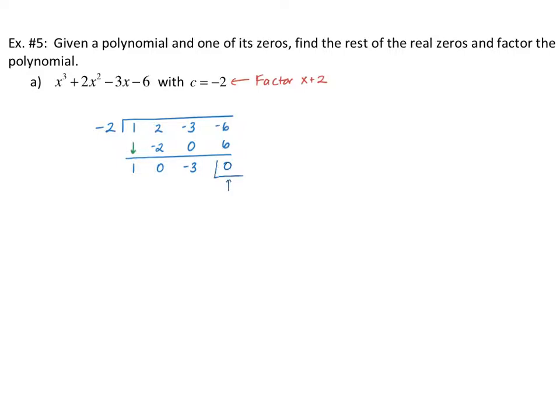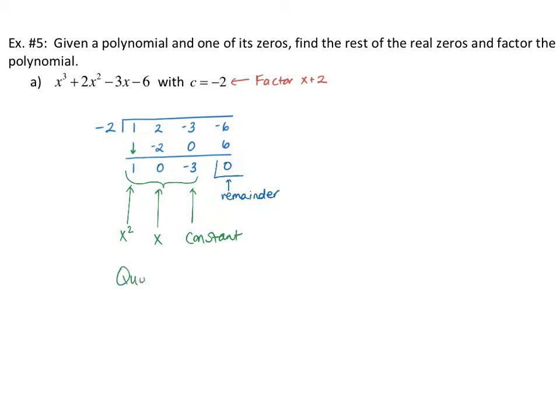So this number at the end is our remainder. A remainder of 0 tells us that x plus 2 is a factor of the original polynomial, which we knew since we were told that this was a zero, but this is what's going to allow us to do some factoring. So these values are telling us the coefficients for our quotient. The first number that comes up next to the remainder is always going to be your constant term. The next number is going to be the coefficient for the x term, and then the next number for the x squared. If we add more terms, we'd just keep increasing in degree from there.